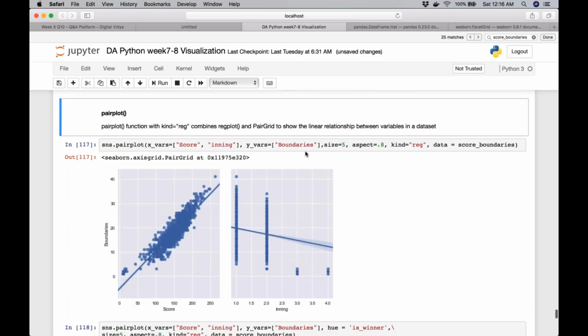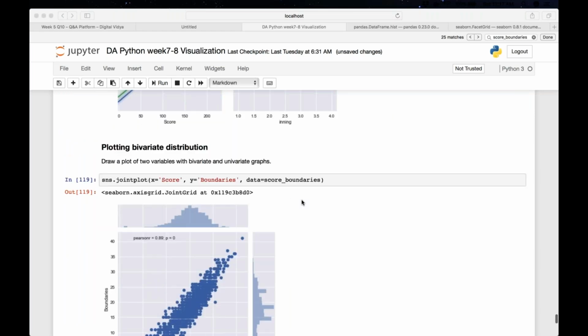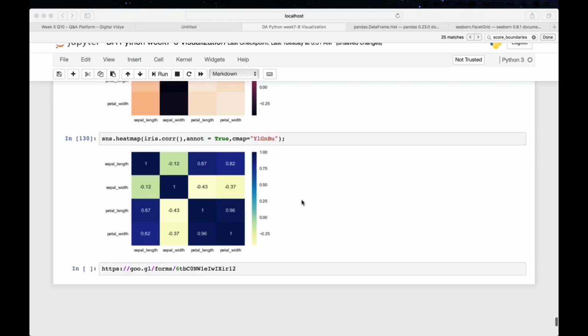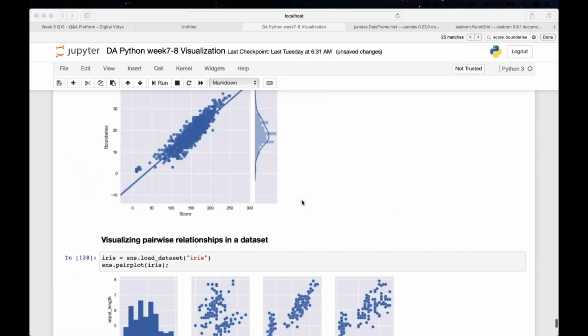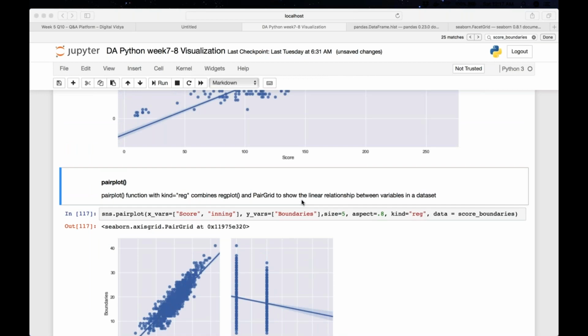Okay. A few other plots. We have around 10 to 12 more minutes. Let me just quickly see. Okay, we are almost done. Do you want me to finish this, or do you just want to solve doubts?